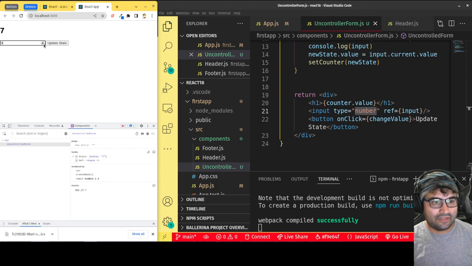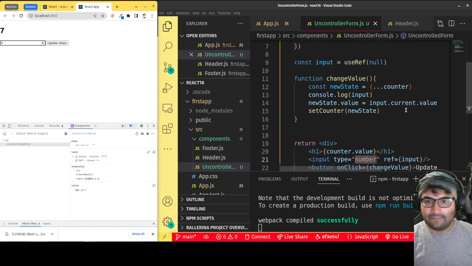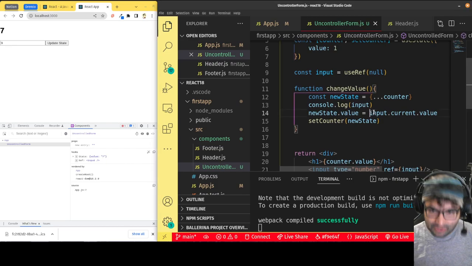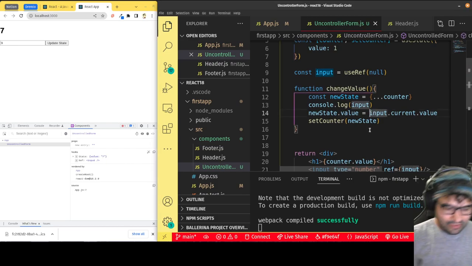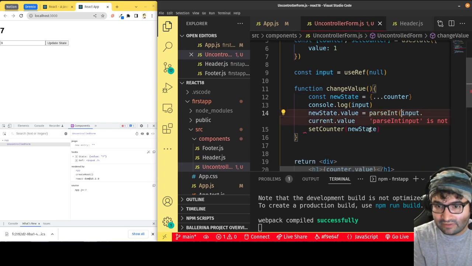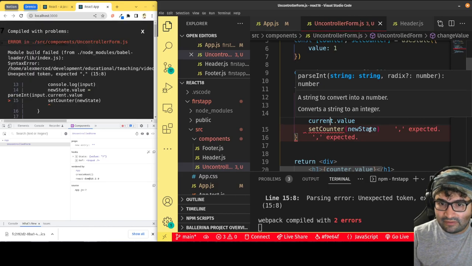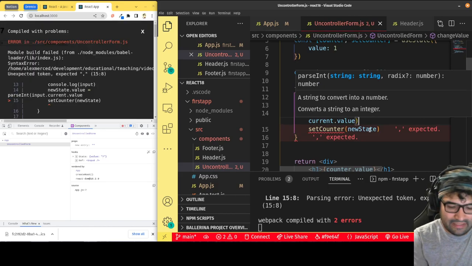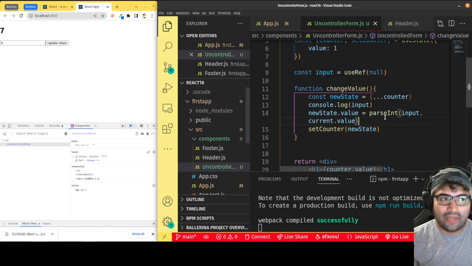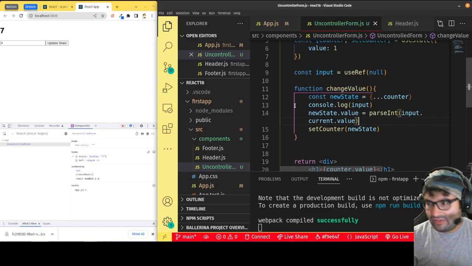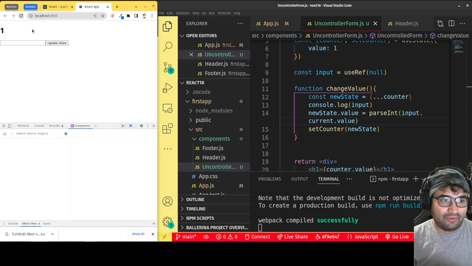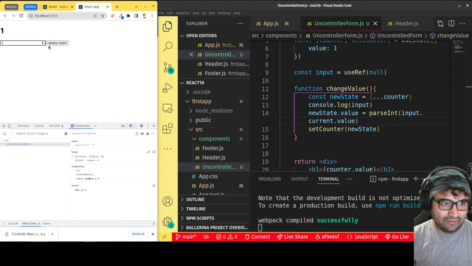So why is it treating it as a string? That's funky. To make sure that it is treated as a number, we can use parseInt. There's a couple different ways you can do this. I can use the parseInt function, like that. What that's going to do is make sure that whatever that is turns into a number. So now if I refresh and I change this to 7, I can take a look over here.